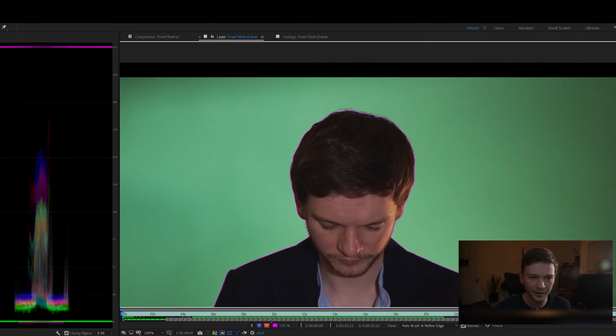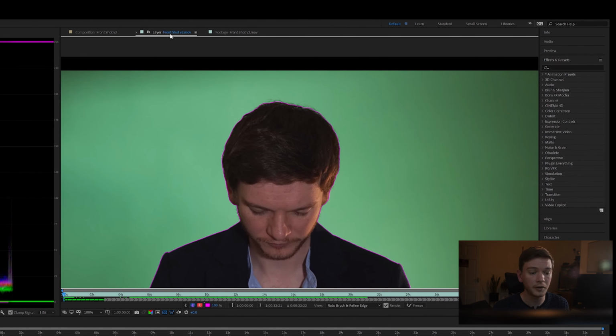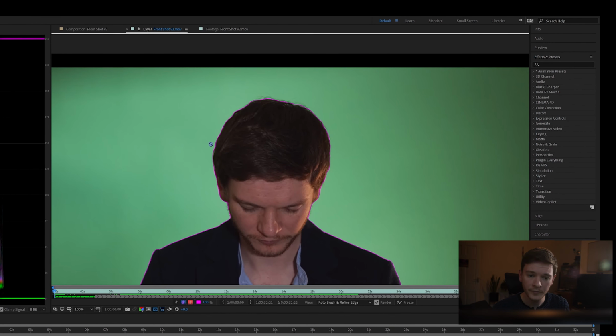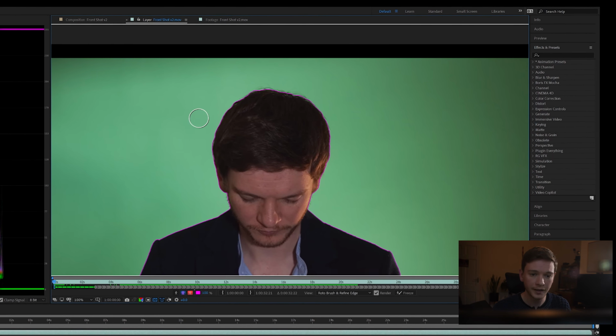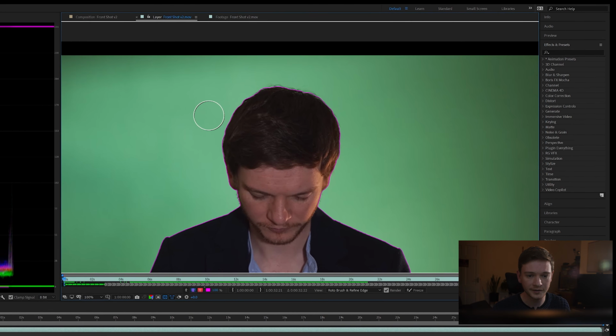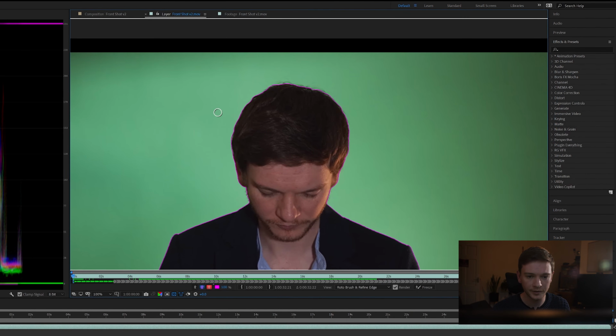Get the Refine Edge tool, make sure you're in the layer again, as I mentioned before, and that you're on the first frame. If you press and hold Control and then click with the left mouse button, and drag up and down, you can change the size of the brush. We don't want something too big, but that probably will do. So let me just draw around what can only be described as the Beatles haircut that I had going on.